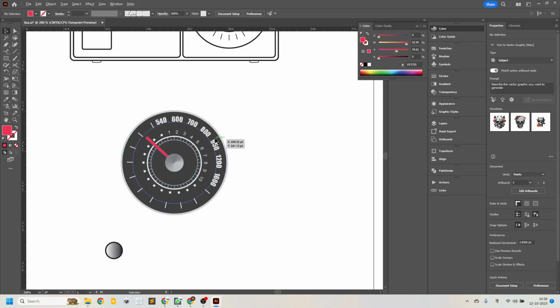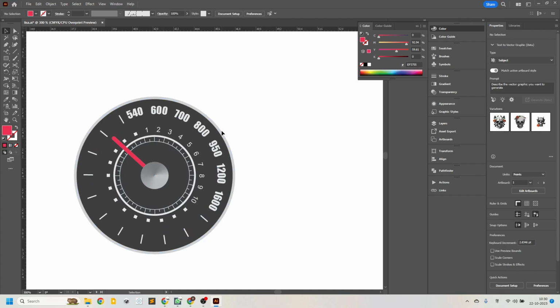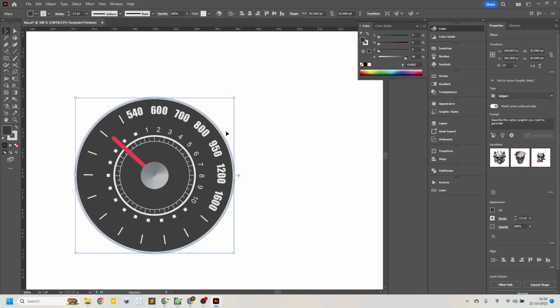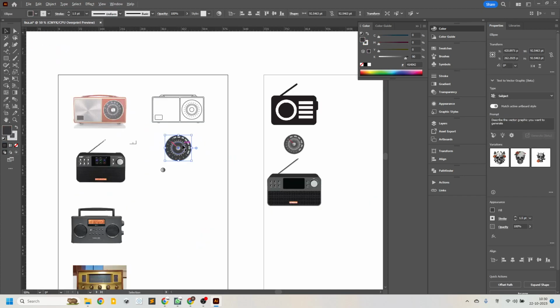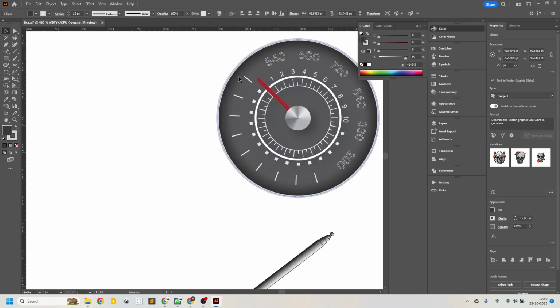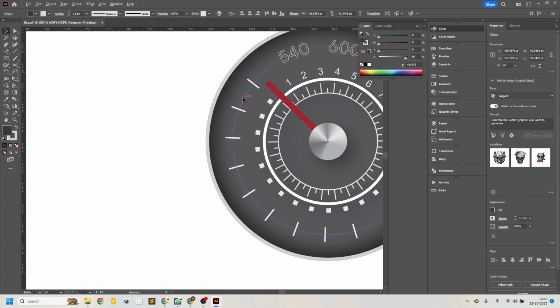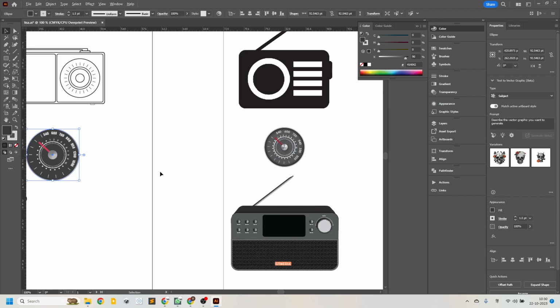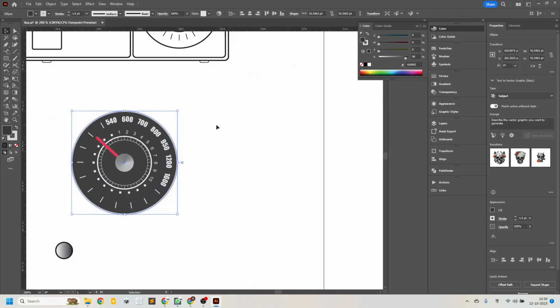Very well. The last thing is to add some depth to it. This effect is generated by using inner shadow, and we would require a slightly lighter version of the background.